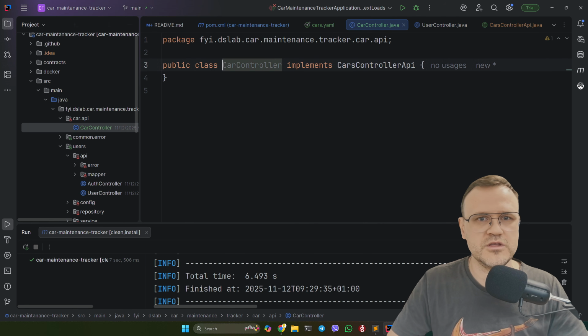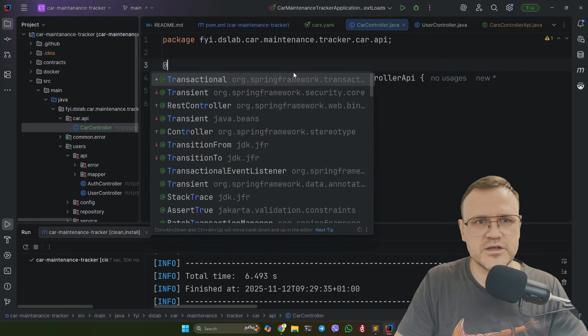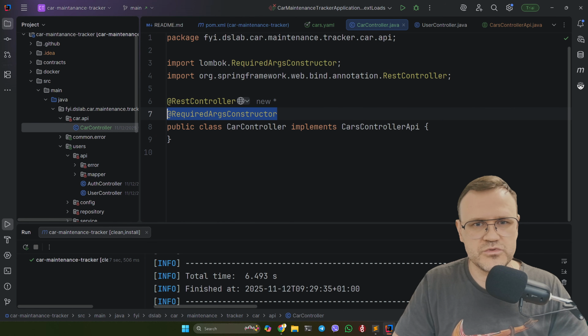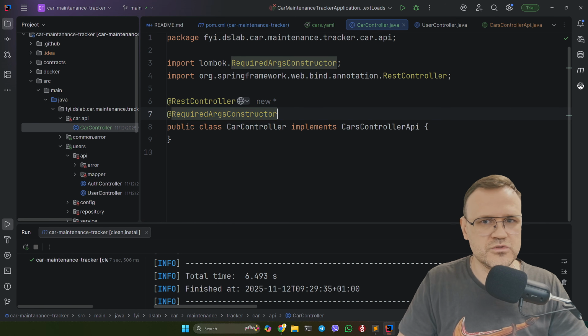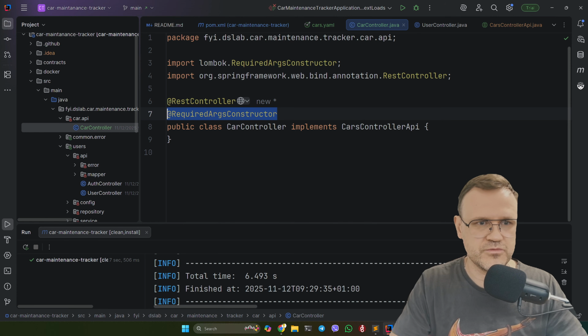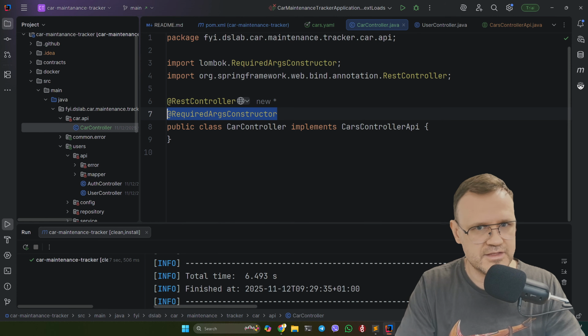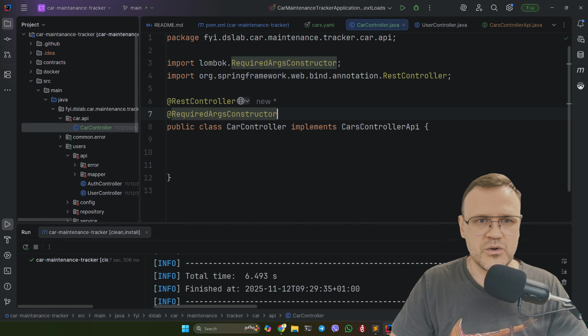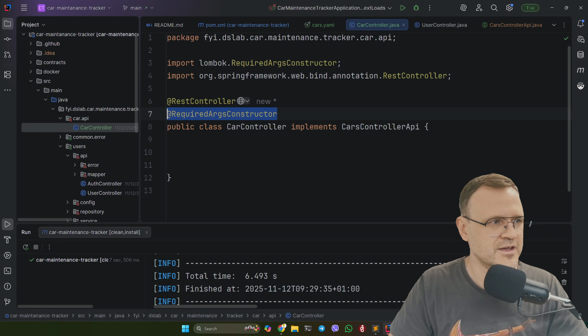Yeah, so we need to mark the controller as the REST controller. We are going to inject something through the constructor. As you know, the Spring preferred way to inject beans into other beans is through the constructors. And we can define the constructor on our own, but I prefer using the Lombok annotations that will generate this constructor for us.